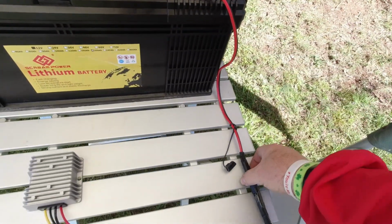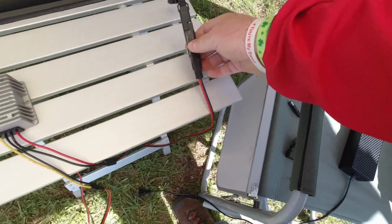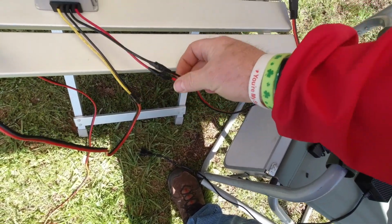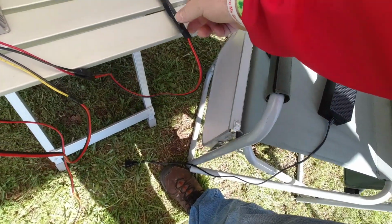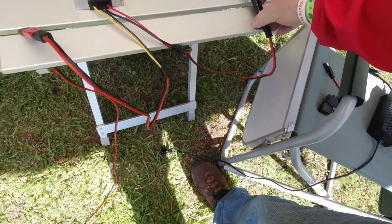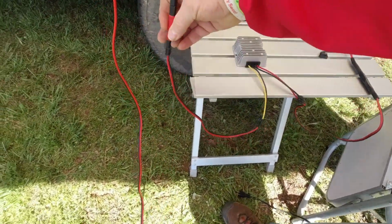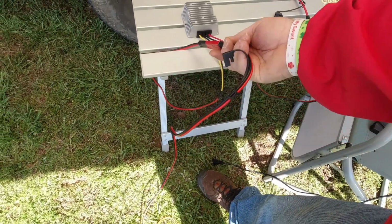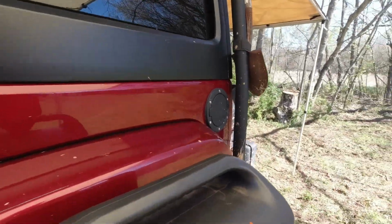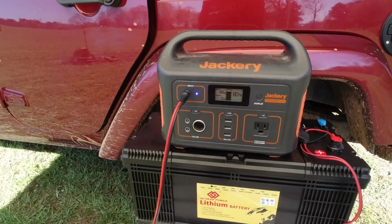All right, so I'm going through here, red to red, making sure, because as you can see, I had to put an adapter. I plugged this in red to red, black to black, and the SAE cord's backwards. So I really needed to put that backwards in there. And then the same thing happened over here. I'm not super familiar as to why that's the way it is. There's got to be a reason, I'm sure. But with the connectors that come with most of these, you can go there. Now, supposedly, this should give me 100 watts when I plug it in. Let's see what we end up with.